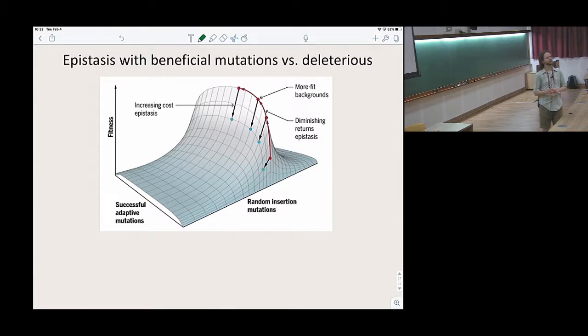Well, I think your intuition is correct that there will be many more deleterious mutations possible than beneficial, especially in these lines that are already starting to adapt and improve. I don't know that you need to confirm that one class is more numerous than the other for this trend to still be true and interesting. And I don't know if it's necessarily just the rarity of one versus the other, because you could pick any trait and say, this is a rare trait, but it doesn't mean it's necessarily going to have a different pattern of epistasis.